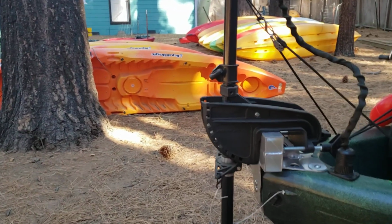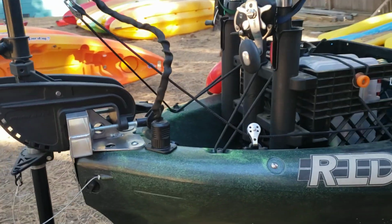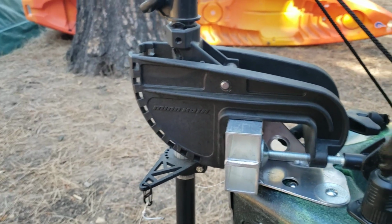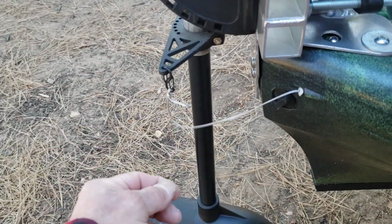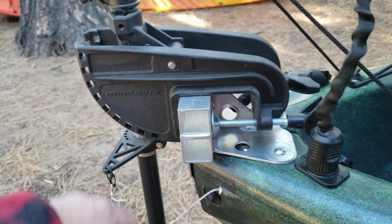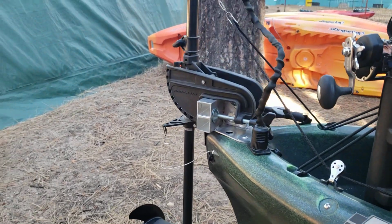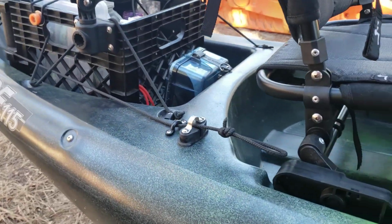Now, if you paid attention to the build of this kayak, I had a bolt right here that restricted the travel of the motor up, and because I was worried about how far these steering cables would go, because you see my steering triangle is below the clamp hardware, I realized after like 3 years of use that bolt was probably unnecessary and that we probably had plenty of range.